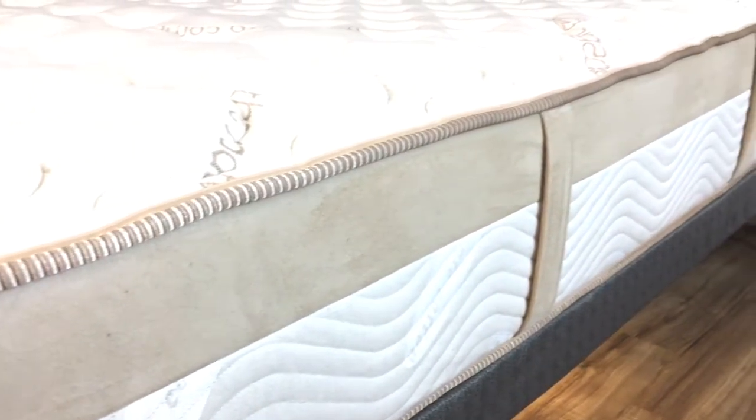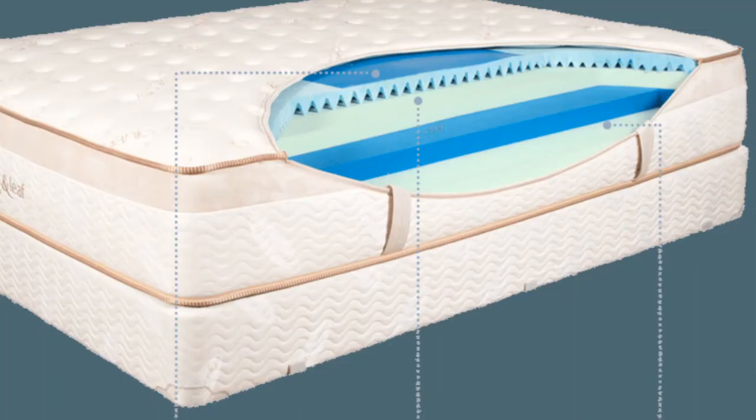The mattress features two handles on each side, which makes it really easy to move around. When it comes to memory foam, you want a density of between 4 and 5 pounds to ensure the highest durability, and Lumenleaf delivers. Starting with the top comfort layer, we find Sattva's patented gel-on-gel design that provides a cool, supportive sleep environment in three ways. The 2-inch convoluted 4-pound top memory foam layer uses a gel swirl construction technique that provides even distribution, allowing it to provide a cooling sensation throughout the foam layer. It uses an inverted foam tip design, which allows greater airflow and circulation.